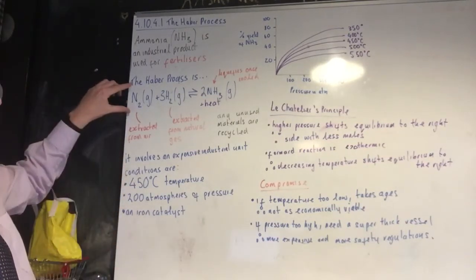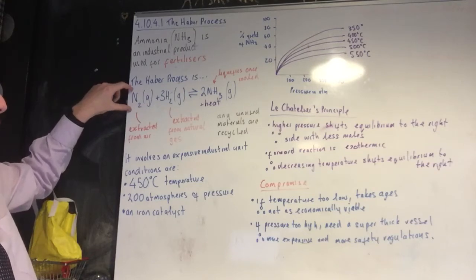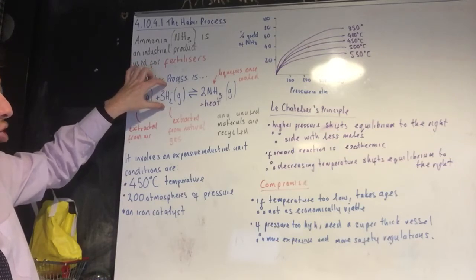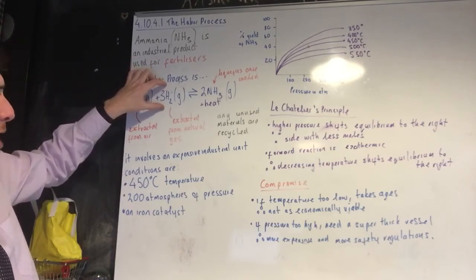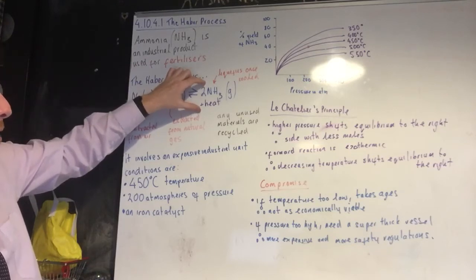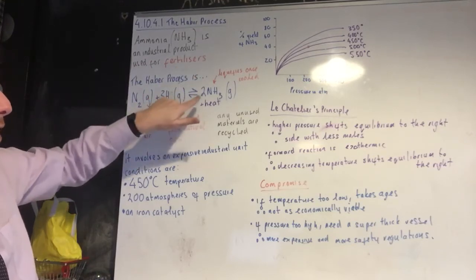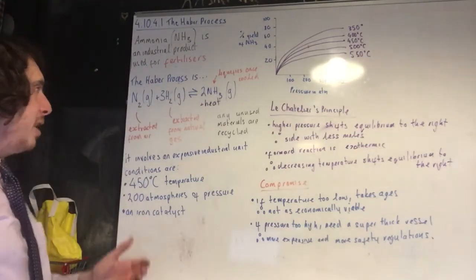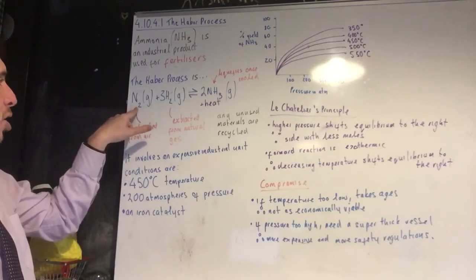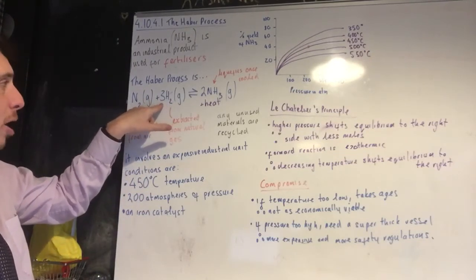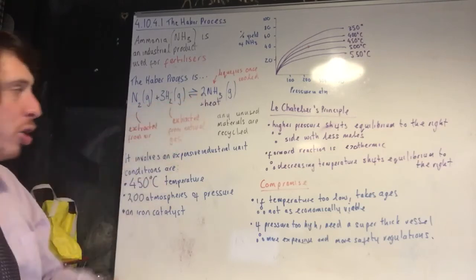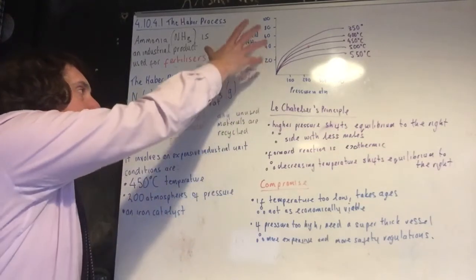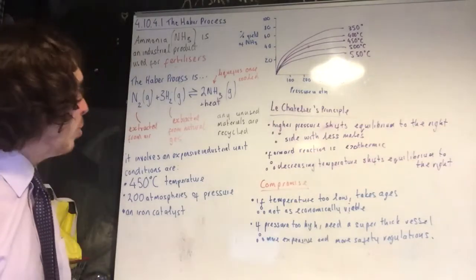So, what we need to do is put in the diatomic molecule that is nitrogen, so it travels in pairs, and that is a gas. We need to put in that diatomic molecule that is hydrogen, and again, it's a gas. When they react together, it produces ammonia, which is also a gas, and the forwards reaction is exothermic, so heat is released. In terms of balancing the equation, I've balanced it for you. So it's N2, which is a gas, plus 3H2, so you need 3 moles, to produce 2 moles of ammonia. The product that comes out in gas form liquefies once you cool it down, so you end up with liquid ammonia.